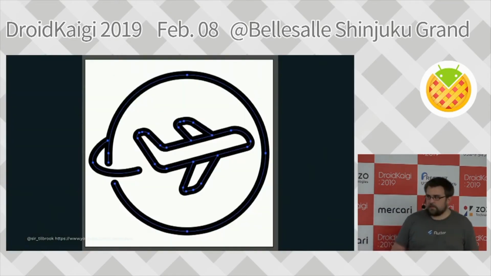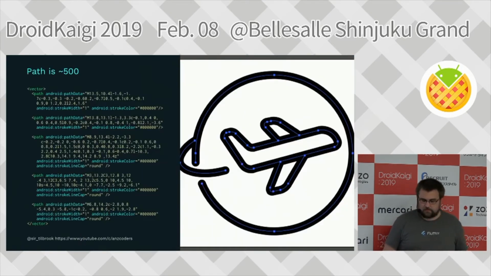But what we did for this one was actually really easy. We just told Illustrator to convert it to a stroked path instead. So there was nothing that the designer had to do here. There are a few artifacts, if you can see them, like the tail doesn't quite connect to the body as smoothly as it could. But with a little bit of tweaking, we were able to get the icon down to the point where you can actually see all the paths. And if you're used to reading the vector instructions, you could probably look at that and get a fair idea about what's happening.